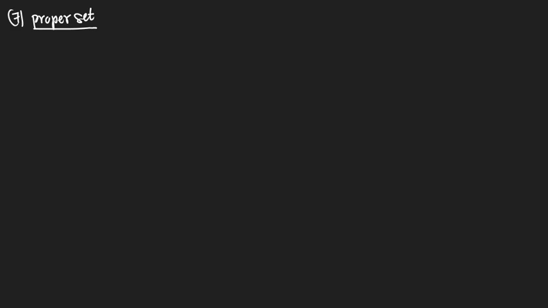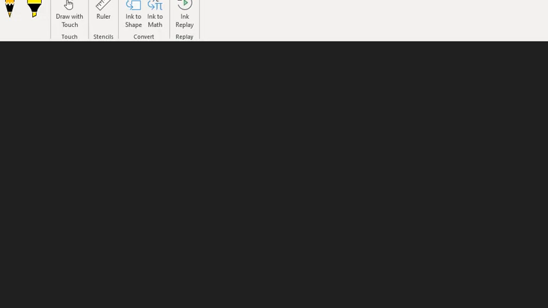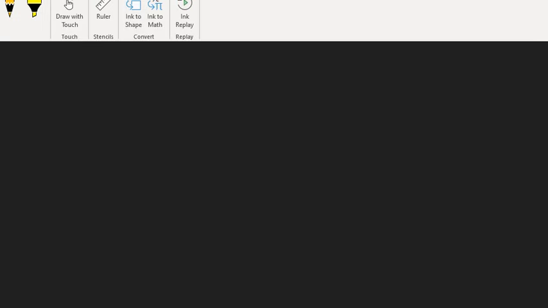What is a proper subset? For a proper subset, if all the elements in A are in B, but there is at least one element which is not in A, like I mentioned in the other, then that becomes a proper subset.